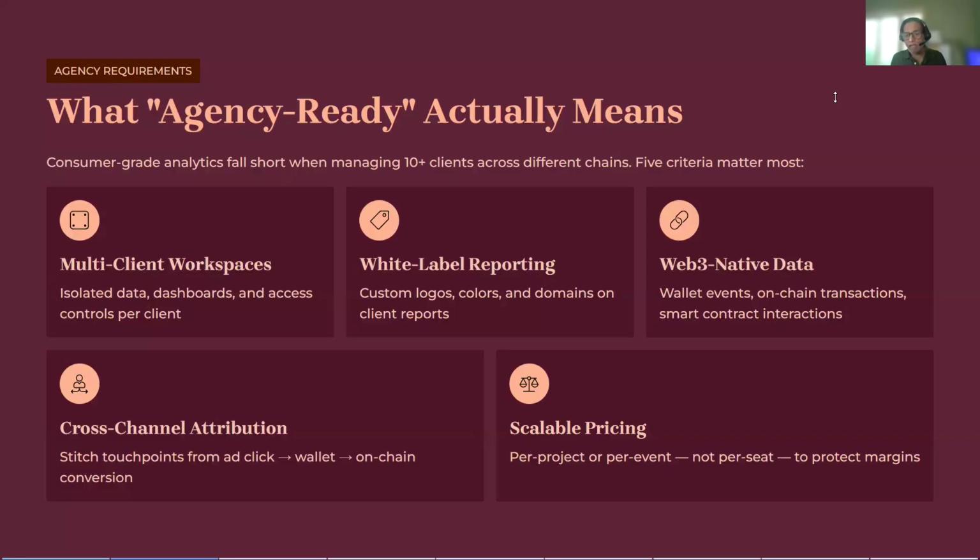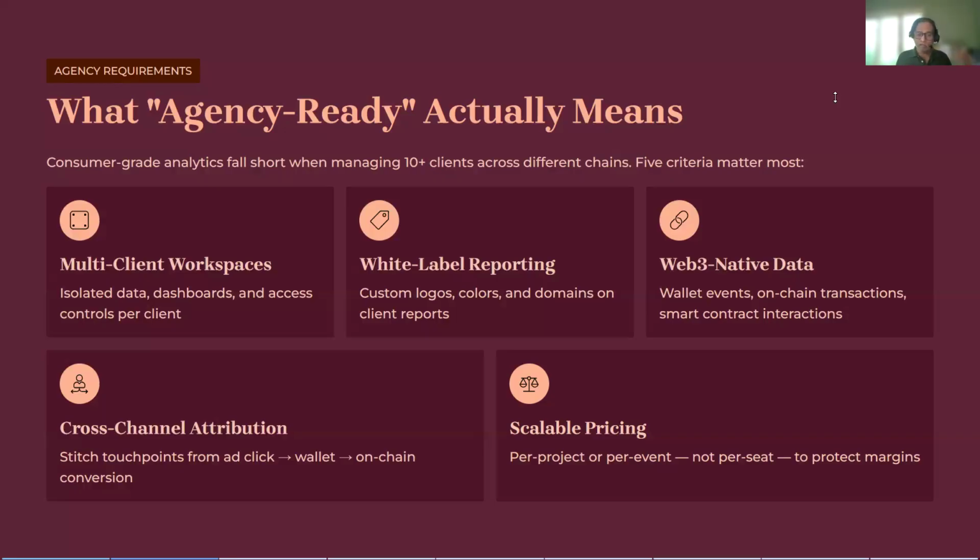And then Web3 native data: you want to understand all the events generated from the client, from the wallet connect all the way to the transaction. Say your customers use a wallet to purchase an NFT token or send some money from their wallet to their friends and family's wallet. You need to understand those events, collect them, and securely save them for each client.